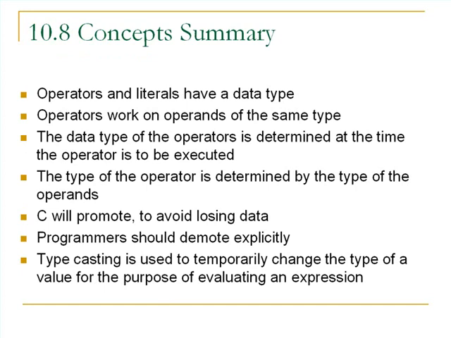Quick review of the concepts then. In this segment, we talked about operators having a data type, and also literals have a data type. So if you write 10 in your program, its data type is int, and if you write 10.0, its data type will be double. And the operators, first of all, work on operands of the same data type. So if you try to do, for example, an int divided by a double, C will promote the int before the division so that in effect the execution of the statement is a double divided by a double. So the operators will only work on like data type operands and will promote until the operands are of the same type.